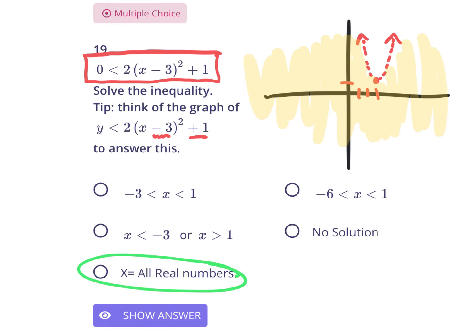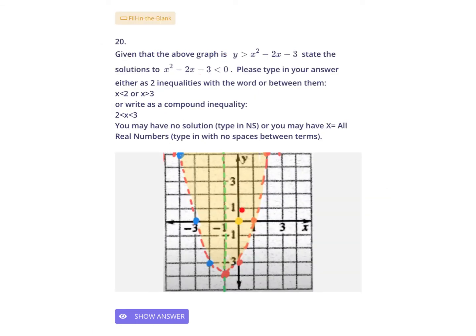There is your answer. Given that the above graph, well, technically it's below, is y is greater than x squared minus 2x minus 3. You could, if you wanted to, verify that this is it, but that'd be a waste of time. I'm letting you know that this parabola is represented with that quadratic trinomial inequality. You could, if you wanted to, go x equals negative b over 2a, and find the x value of your vertex, and then plug it back in to find the y value. You will get that -1, -4 vertex. But that's, again, a waste of time because I'm letting you know that this inequality is represented right here, makes total sense, greater than is above any point in the parabola.